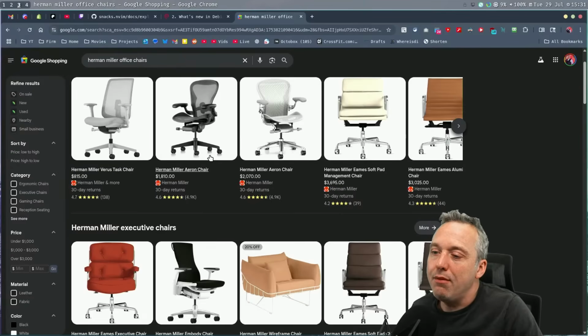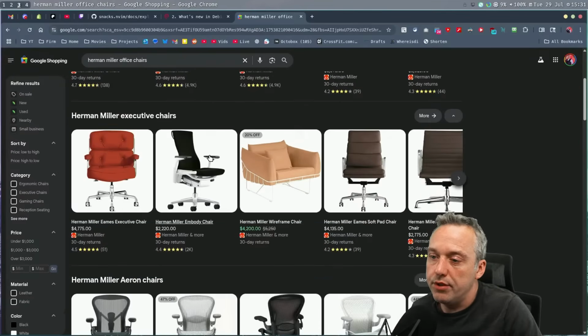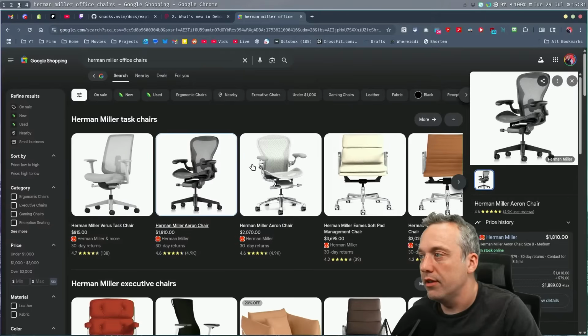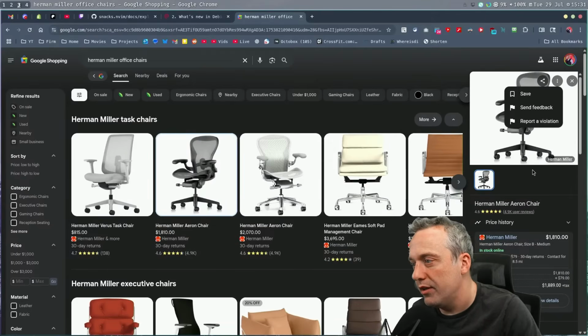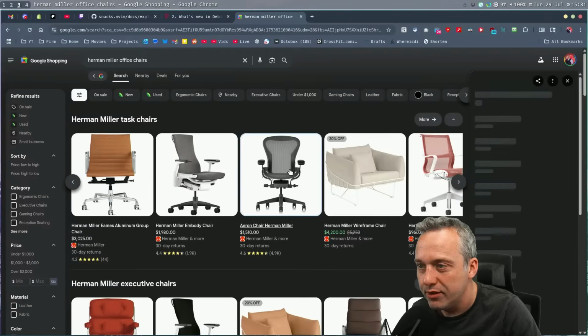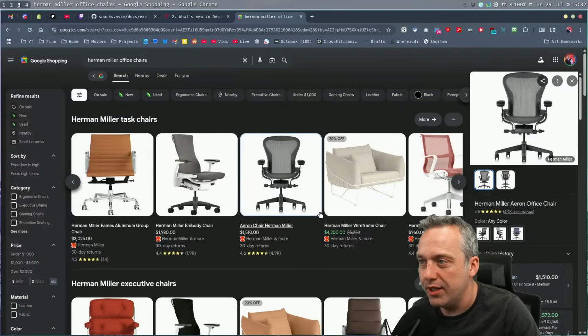I guess the problem I have with the Herman Miller office chair is this. They look so incredibly basic. Why is that $2,000? Look at how basic that thing looks. That's $1,500 for that little thing.